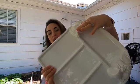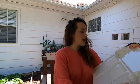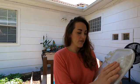I did use it for when I was hosting. I didn't end up gifting this one just because it does have some scratching and some wear that I didn't notice when I first got it, but I could see when I brought it home to wash it. So I didn't want to give it as a gift when it had wear on it, but I do love it as a piece for myself and for future hosting events. So that one I was really excited about.